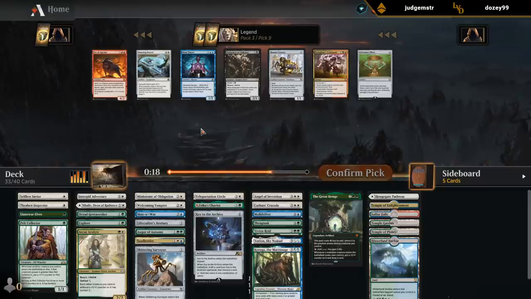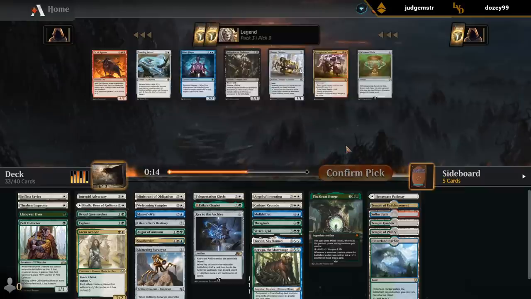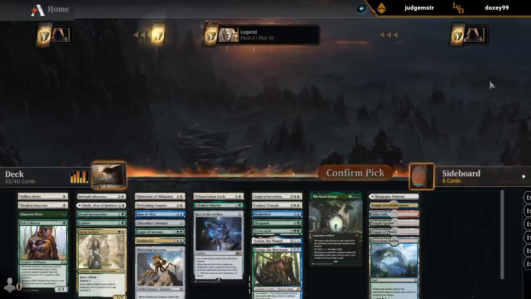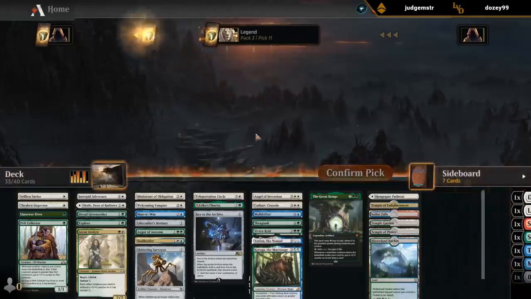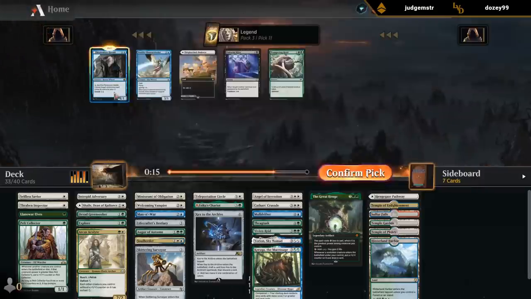Probably not going to have room for Mind Flayer. Dancing Sword also doesn't seem great here. So I don't think this pick is going to matter too much. Not enough instants and sorceries for Augur. Probably not a Legion's Landing deck either. Did wheel the Hermit, I suppose.